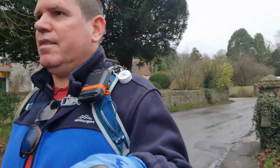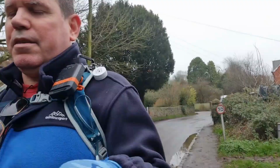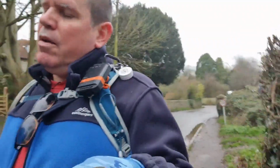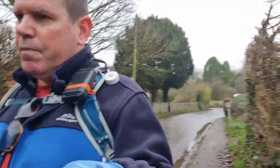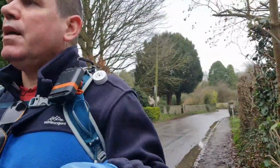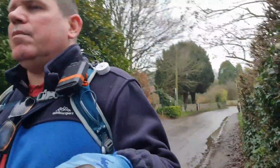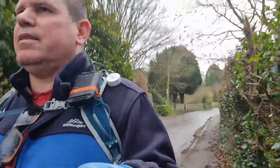But yeah, I like it. It's nice and quiet. It's not on the main road. I always refer back to Ditchling because that's the lovely village that has a great big main road through the middle. Alfriston's a bit like that as well, actually. We'll get there. I don't know how far in we'll go, but that is a lovely village, though it does have a bit of a busy road. Anyway, it goes back a long way. I think it's even an Anglo-Saxon settlement, but it was in the Domesday Book, I do believe.